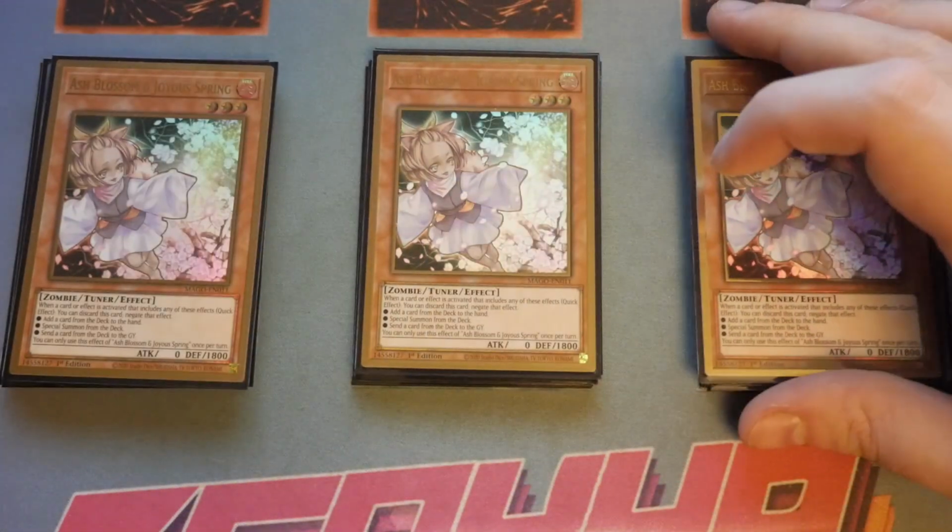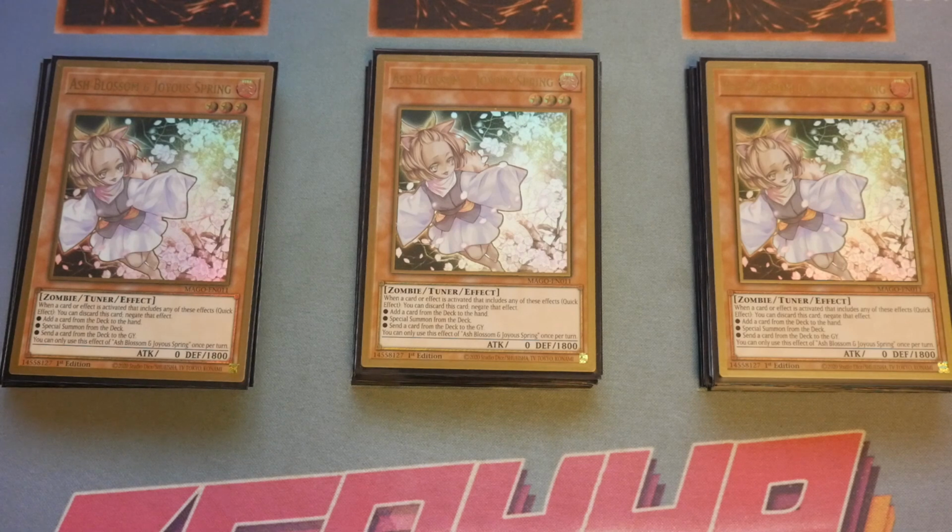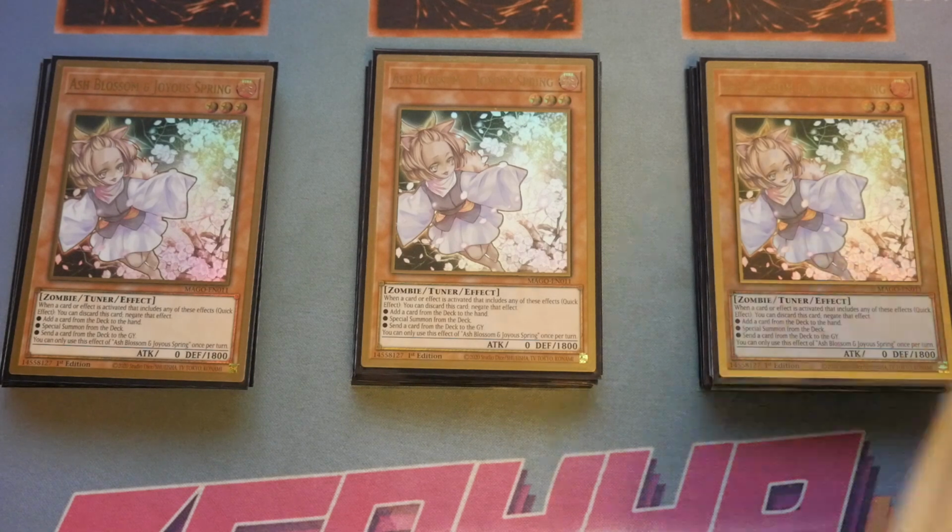Then for the hand traps, because, you know, meta, you have to play hand traps. Triple Ash Blossom. This is literally only a hand trap, but it's probably the best generic one right now. And then double Ghost Ogre.